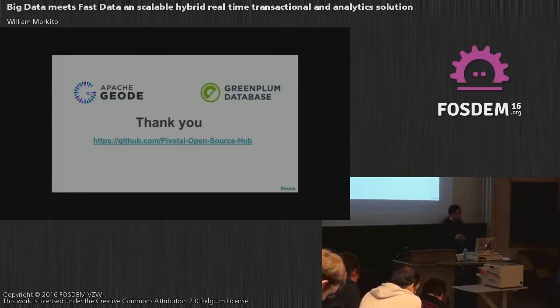Well, we actually started working on an HDFS connector. So the same way we are uploading data to Greenplum, we will do that with HDFS. It's currently paused. The source code is available. It's part of Geode already. You can already use it, but we are not including it in our next release. But as soon as we start getting more feedback that this would be really interesting, we can start working again on it. We are just waiting for some feedback.